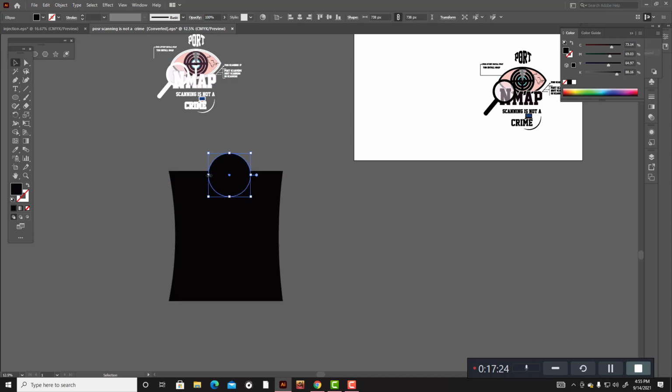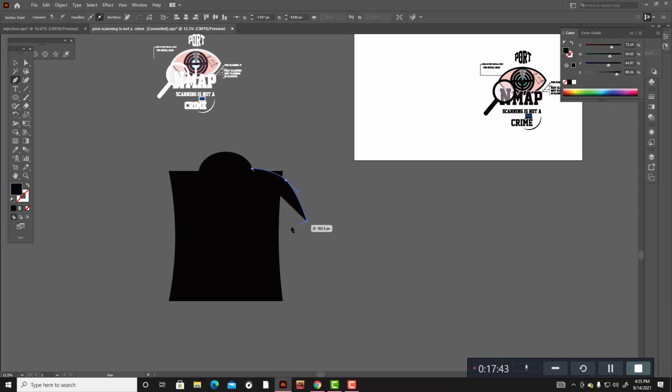Here is the neck portion. So this one, hit Alt and see, this was the middle portion. So from this portion, I'm going to make a slit, and it's going to vanish here, just one part.